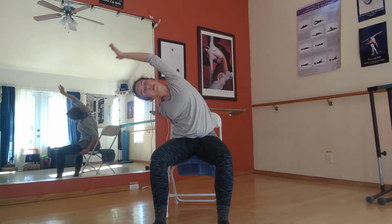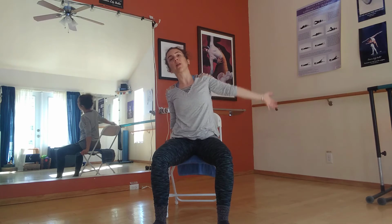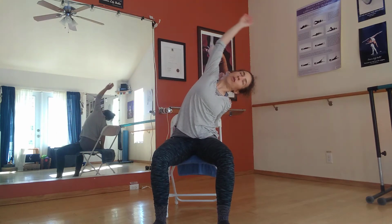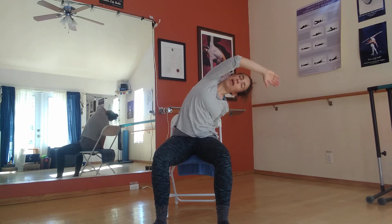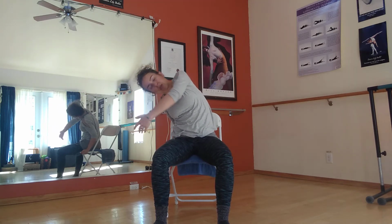Now, two arm circles to one side. Breathe, circle the arm. I'm not going to come all the way up. I'm just going to come up a little bit. Continue into that side bend. And then we're going to go to the other side. Two arm circles on this side. Make sure you keep your ears back so your head's not sticking out in front of you as you take this side bend. And then we're going to go to the other side. Three arm circles. Inhale into your ribs as we take the side bend.